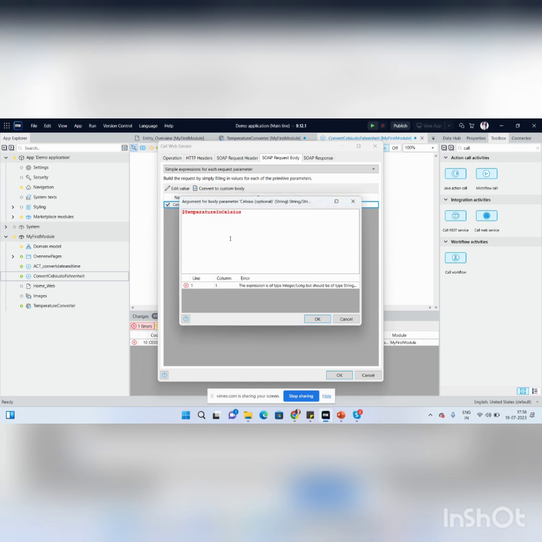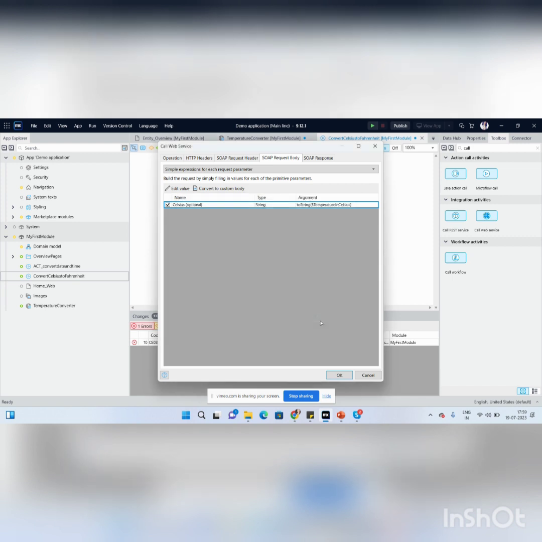You have to give this input parameter as a string, so I'm giving a string value. The web service operation expects a string value only, which is why you need to use the string function here. Just click on OK.